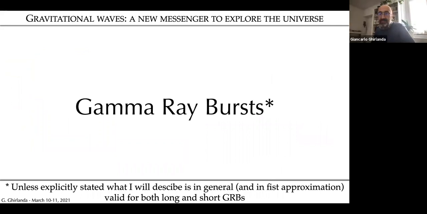Okay, so as I said, the first lecture is devoted to gamma ray bursts. I will give a presentation which is valid for both long and short gamma ray bursts. Of course, for the present gravitational wave counterparts, we are mostly interested in short GRBs, but despite the differences in their observational properties, there are many similarities, and this lets us build up a model which at first approximation is valid for both classes. The reason is also that, given the larger luminosity, we have much more information, also from a statistical point of view, for the class of long GRBs. And so it's a kind of extrapolation to the class of short ones.